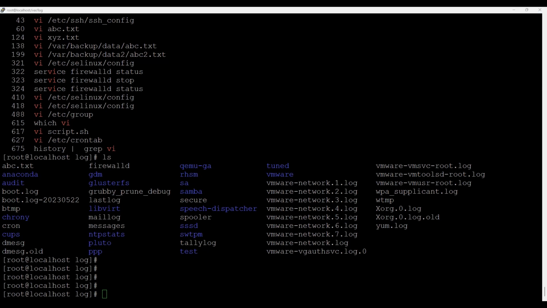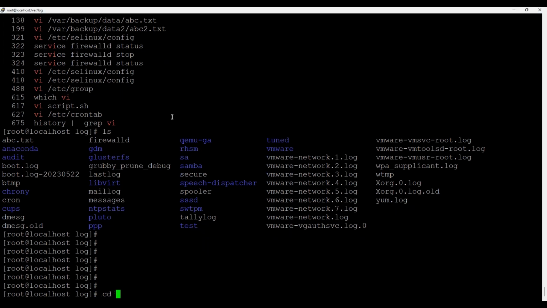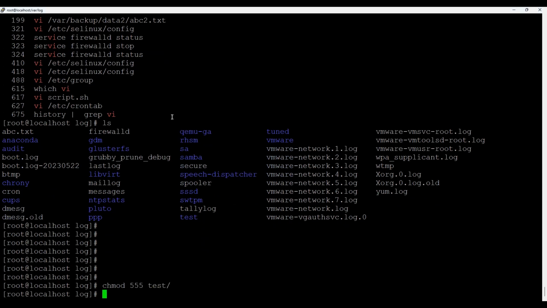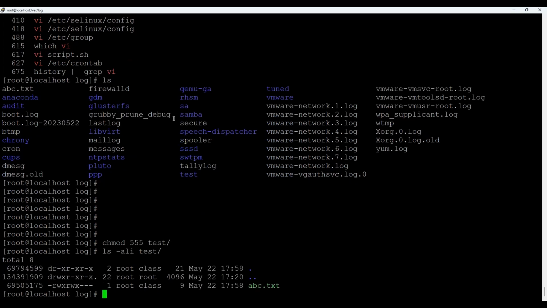My screen is shared, right? So what I will do is chmod. You are saying that Bob is the user. I will give him 5 to test. So now the directory, ls -ali test. I always type i because I see the inode number, just my habit. This dot shows the one step back. The test directory has read, execute, read, execute, read, execute. But the file has read, write, execute, read, write, execute.